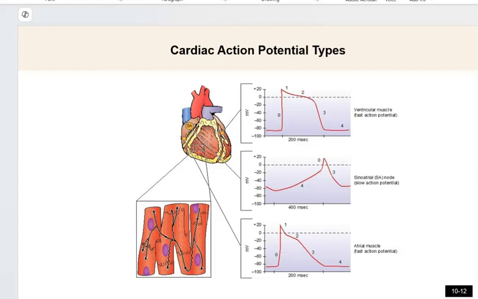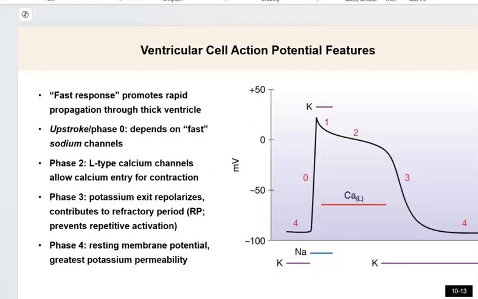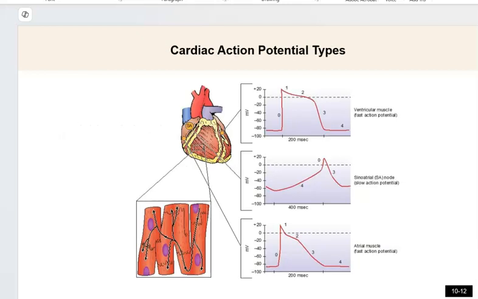The book then goes into the cardiac cell action potentials and starts to talk us through, as you can see, the different phases of the action potential. And this is really when we get into electrophysiology. I find it interesting that the book goes into electrophysiology first before we get into other concepts, but that's how the book does it. So let's jump into this and talk about this a bit further.